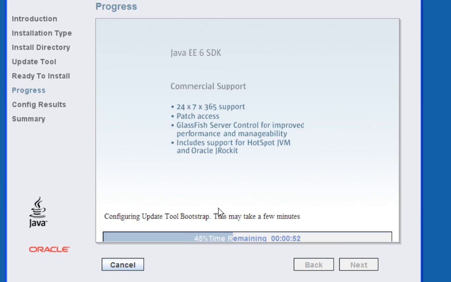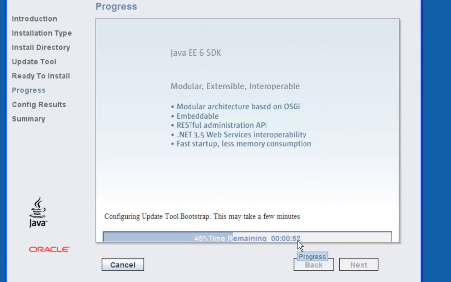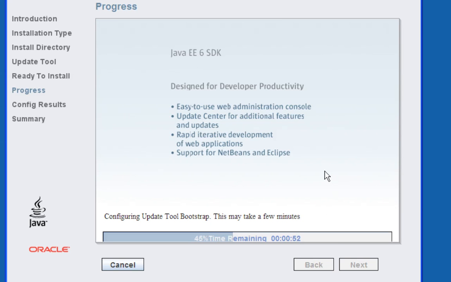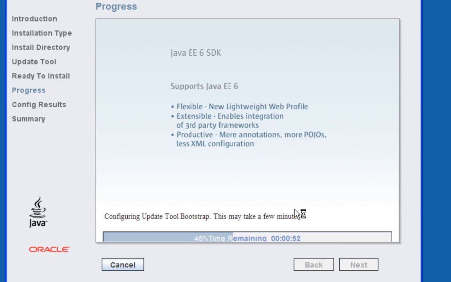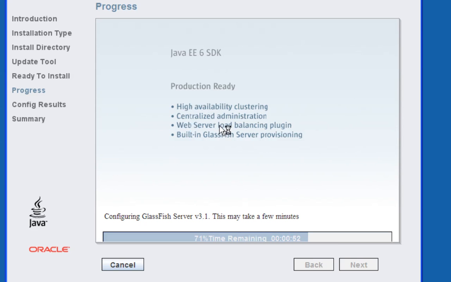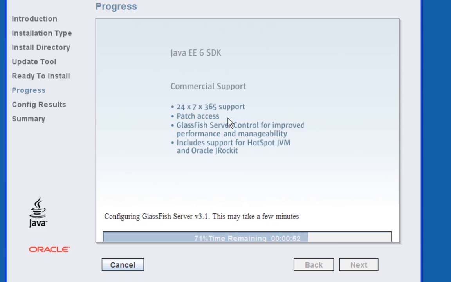I hope this remaining time is not 53 minutes. I think it's 52 seconds, but it doesn't really appear to be counting down at all. The status bar is hopeful. The status bar is giving me some indication that progress is being made. I think it is the same screens, same information. Here's it making more progress. The same stuff keeps rotating through, so it's not giving me very much feedback. It's one of the most boring installs I've ever seen.